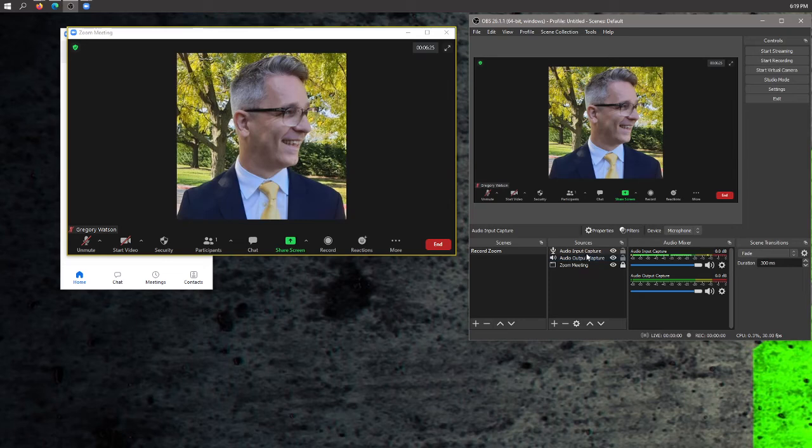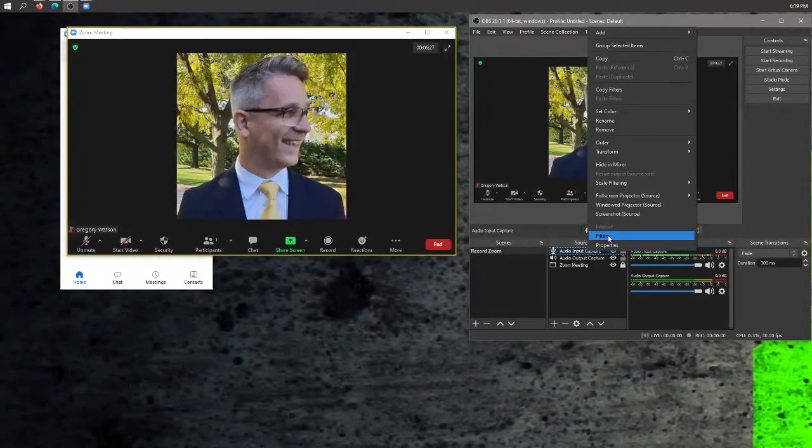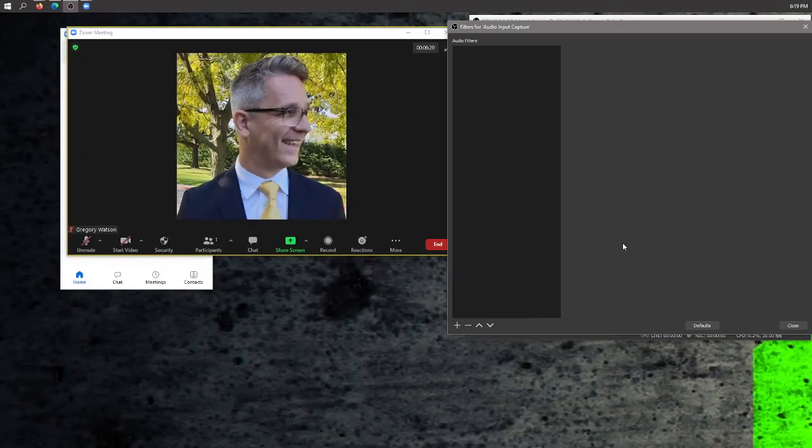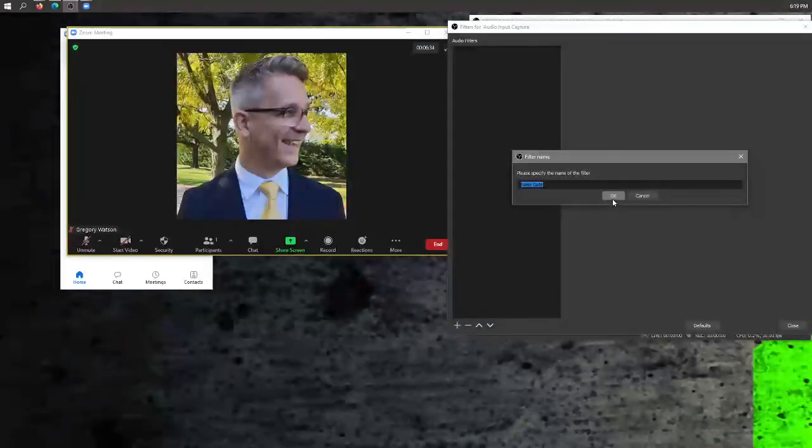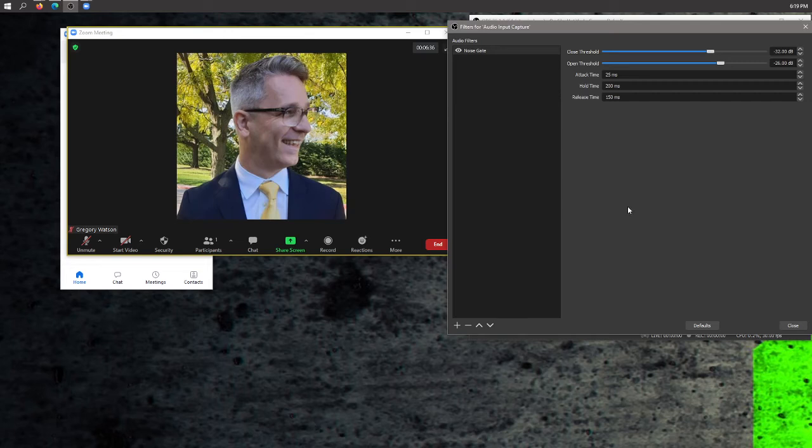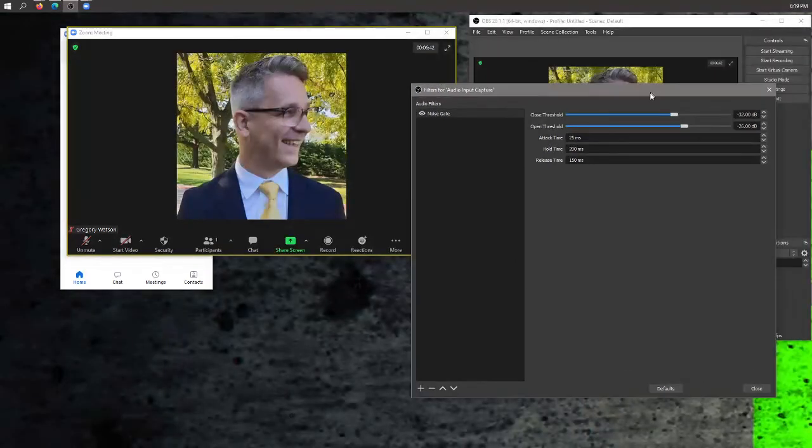There is another option. If you right-click on Audio Input Capture and go to Filters, and go to plus, you can add what's called a noise gate. A noise gate is something that will basically open and close depending on the volume that it is presented with. So for example, when it detects a volume that's lower than a certain threshold, the mic will close, and when it's above a certain threshold, the mic will open.